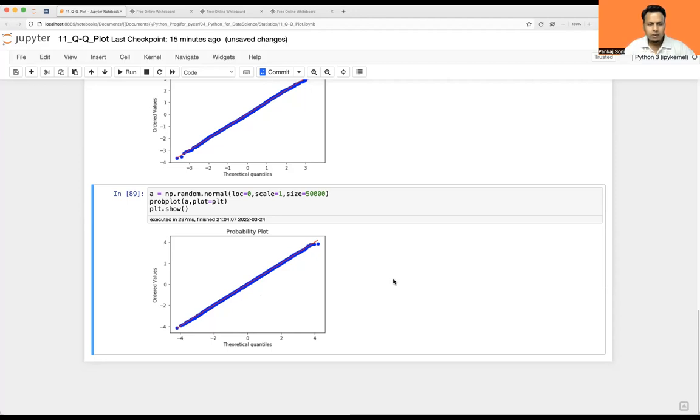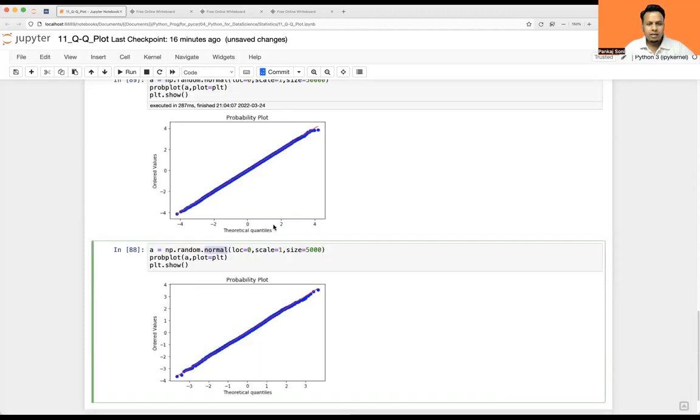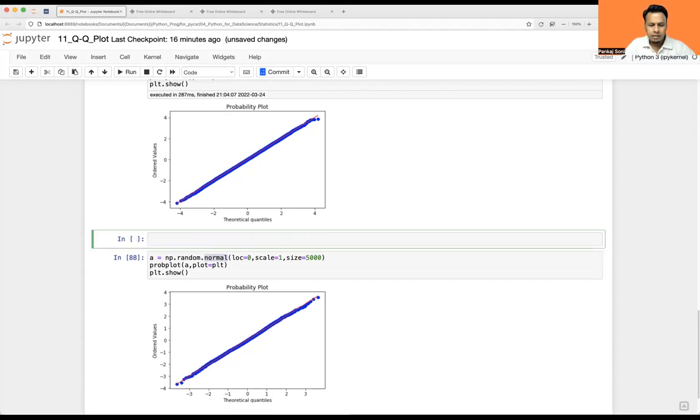Okay, now let's go ahead and take the other sample. So assume that I'm just taking some sample. It doesn't really matter whether you take mu as exactly 0 and scale as 1. As long as you are taking a sample from the normal distribution, no matter what mean or what standard deviation it has, its quantiles are going to overlap on the red line. Okay, so I can prove this by changing the mean.